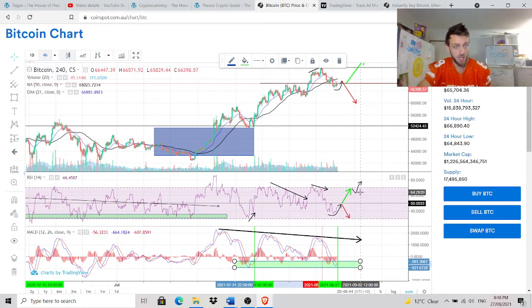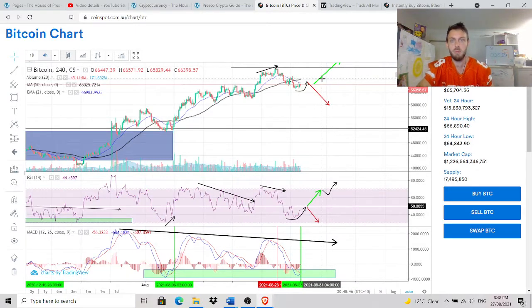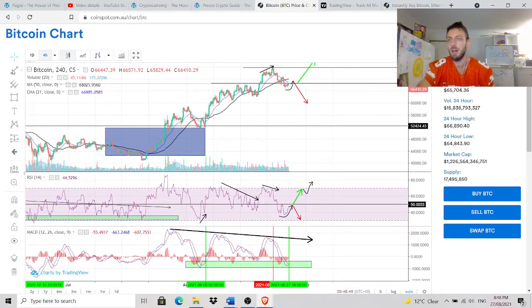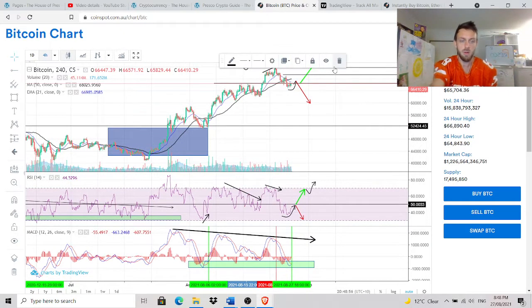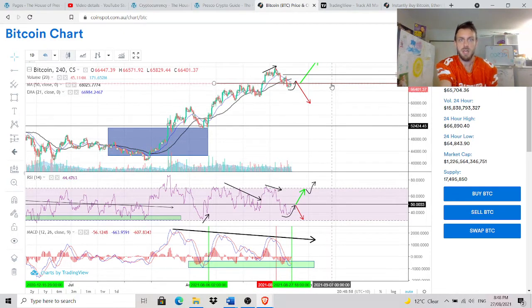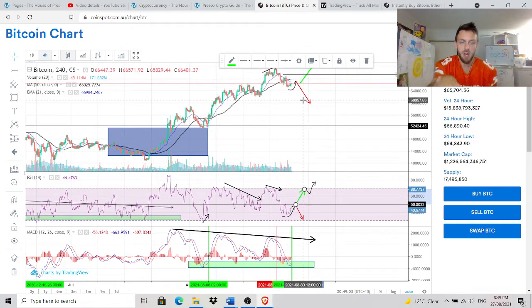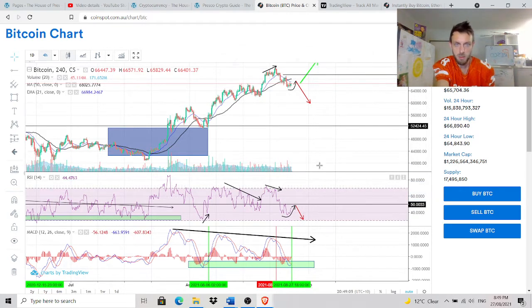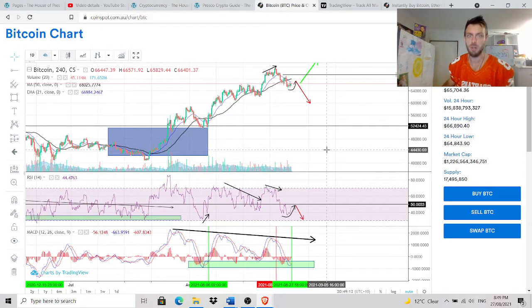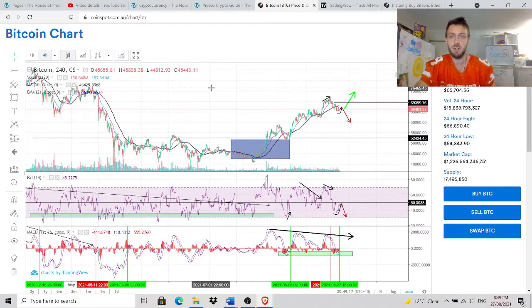We come back to support, we bounce up, you know. It's when we don't bounce up anymore, it's when we make a lower high that I would be worried. If we don't, say, break any higher than this, why? Well, let's have a look at the indicators. If we don't make a higher high, it's because the RSI never made it above the 50 and we're in the bearish scenario now. Now we can start to look at taking profits. Now we can start looking at closing long positions, maybe even open short positions, because trading is a double-edged sword.